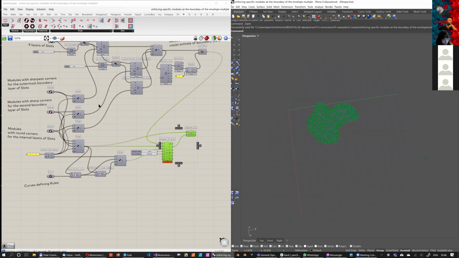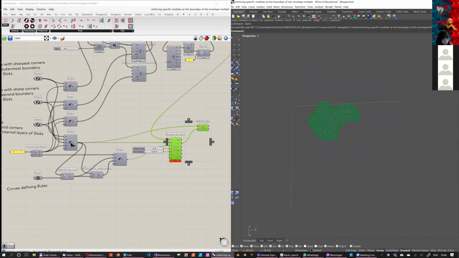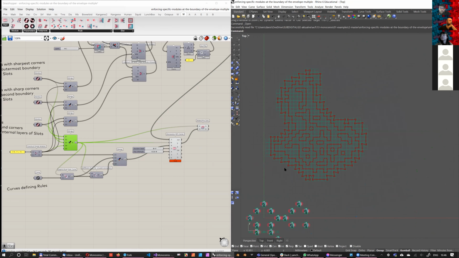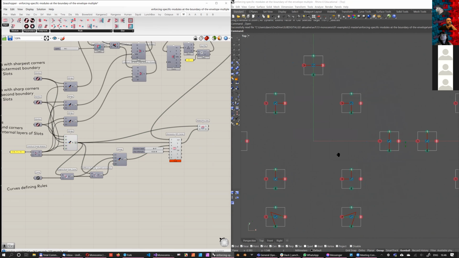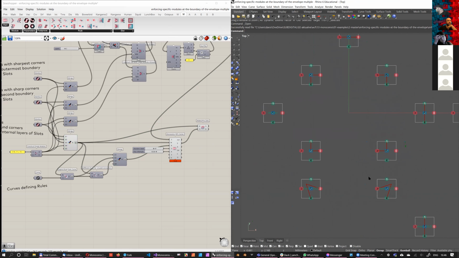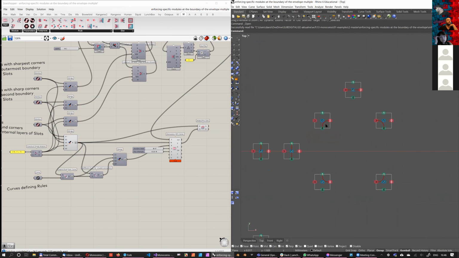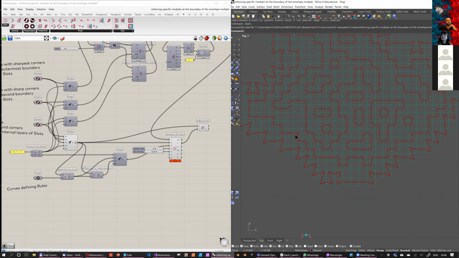If you look at the modules, these are the modules, and some of them are the sharp ones, some of them are the orthogonal ones, and some of them are the round ones. So I have the sharp ones on the outer layer, the rectangular ones here, and the round ones inside.